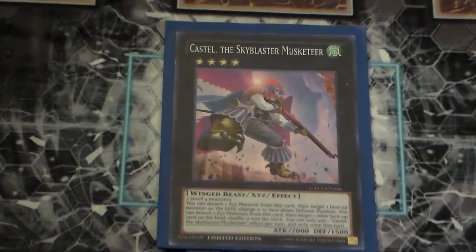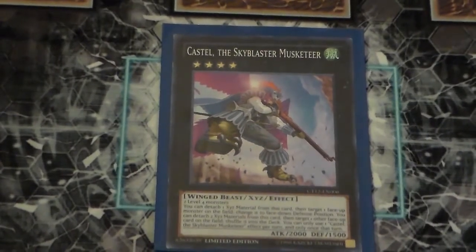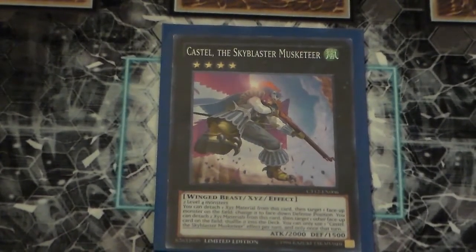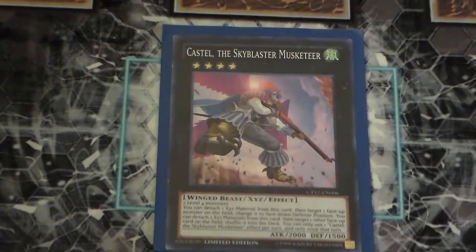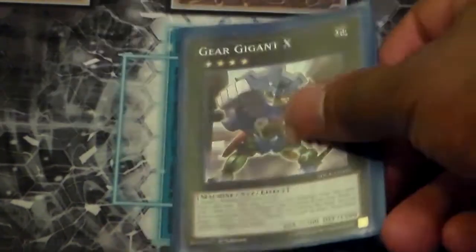1 copy of Castel, the Sky Blaster Musketeer, just because it's good removal. Doesn't trigger floaters, which is also pretty nice too. You could easily turn this into a Tornado Dragon if you wanted to. I just despise floaters, so that's why I swear by Castel. Also, it's cheaper and less obnoxious, so.